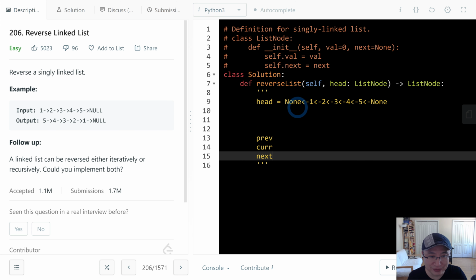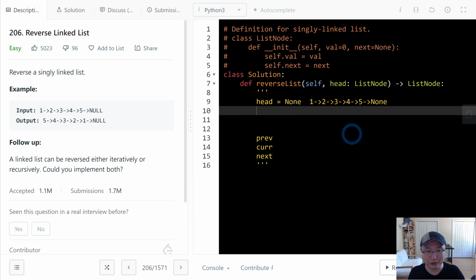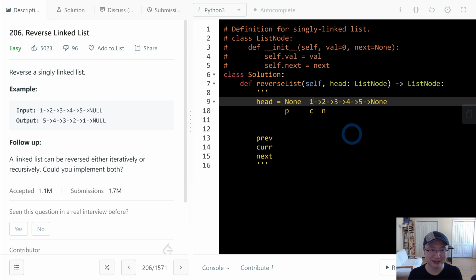To do that, first I'm going to position prev here. This is prev, then current is here, and this is next.